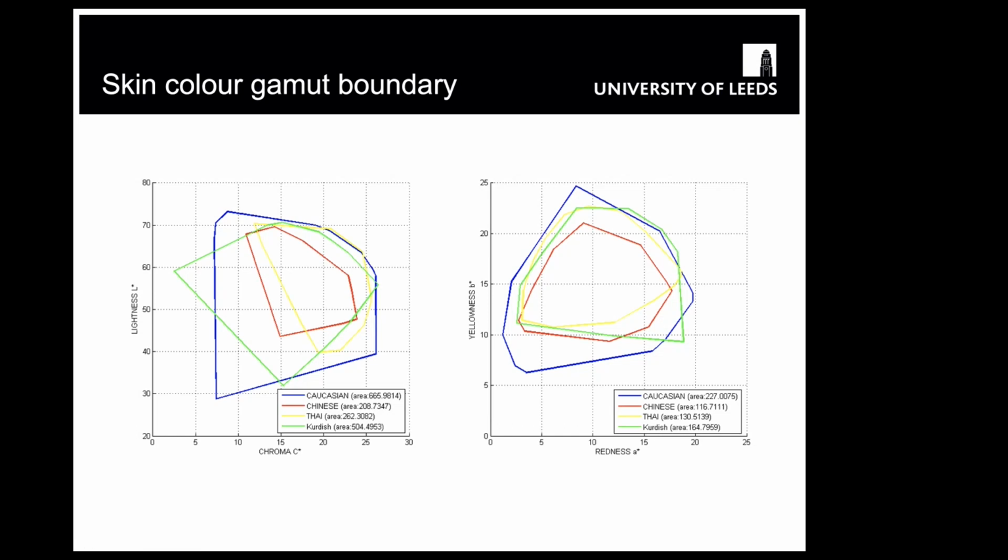What is indicated, if somebody tells me they did the measurement and found their skin color is blue, definitely we never see this situation, okay? It's indicated, at least from our database, all the skin color is kind of reddish because the hue angle is between about 10 degrees to 90 degrees. You can see your skin color from the red to the yellow. It never goes to other color regions, for example the blue, the green, or yellow to green, right? Okay, that is the skin color gamut boundary.